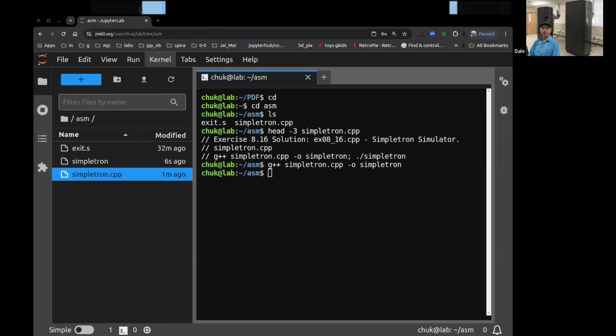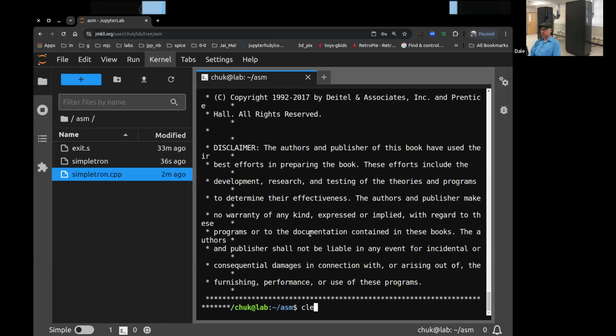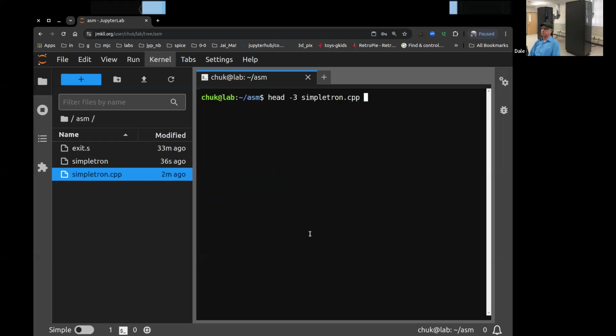Now let's go over here and go down here to the instructions. So I'm now ready to run it.